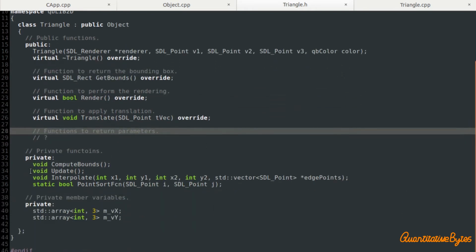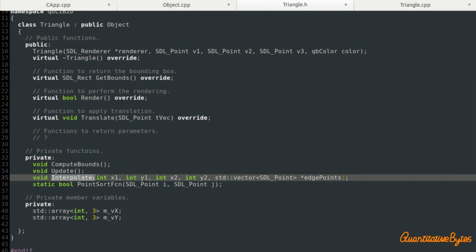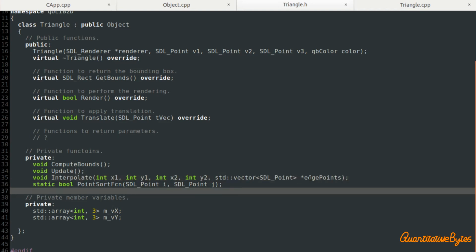Now, private functions, we have a couple here that are quite different. So, of course, we have computeBounds and update. These are common to all of the shapes. Again, we've talked about the functionality of those. I'll mention that briefly when we come to look at the CPP file, for people who might not have seen the previous videos. We then also define an interpolate function, a private function for this class, that accepts as input two points specified by x1, y1 and x2, y2, and also accepts a pointer to an instance of the std::vector class called edgePoints.